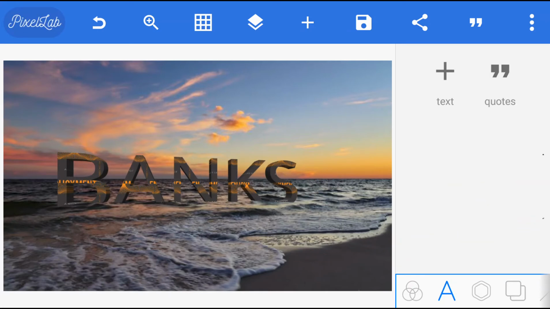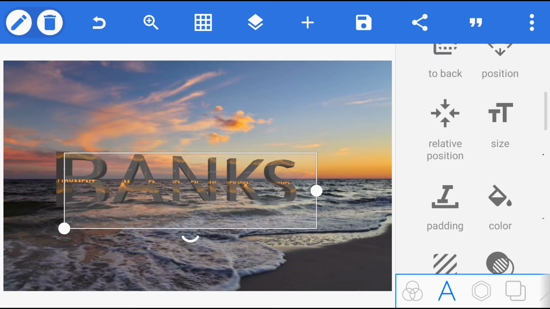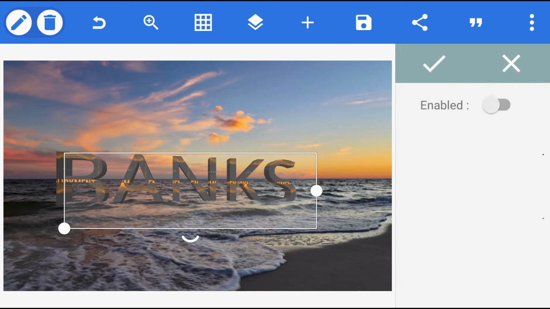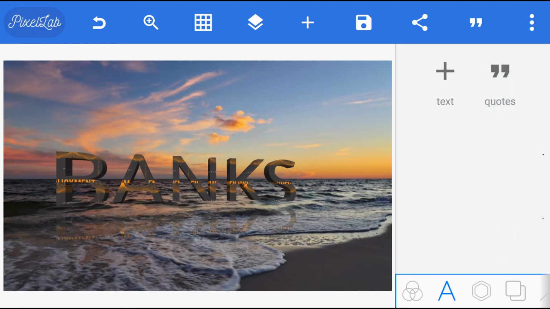because this thing is in water, so there ought to be what we call reflection. So we click on this, and go down to reflection, which is down here, and once we click on that, we enable it, and now we can see some reflections on the water. But you want to increase the vertical offset so that it feels like the reflection is far downward. Because when you're far away, you see the reflection far downward, and that looks marvelous.